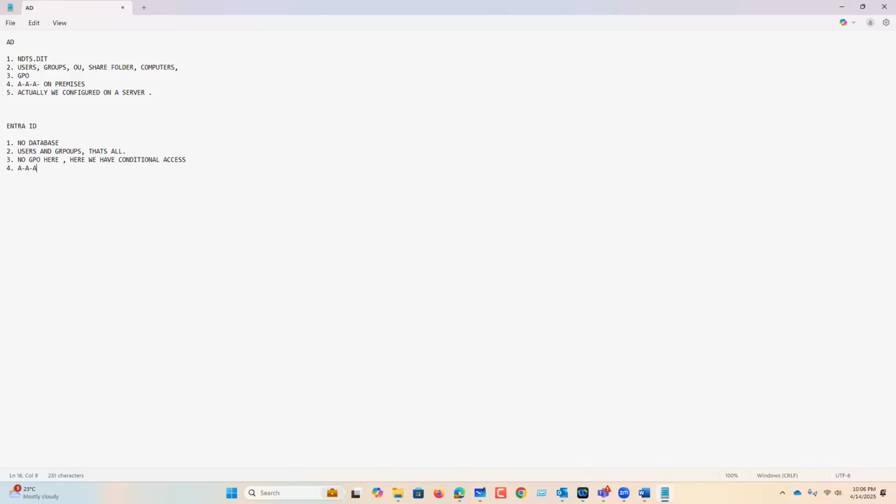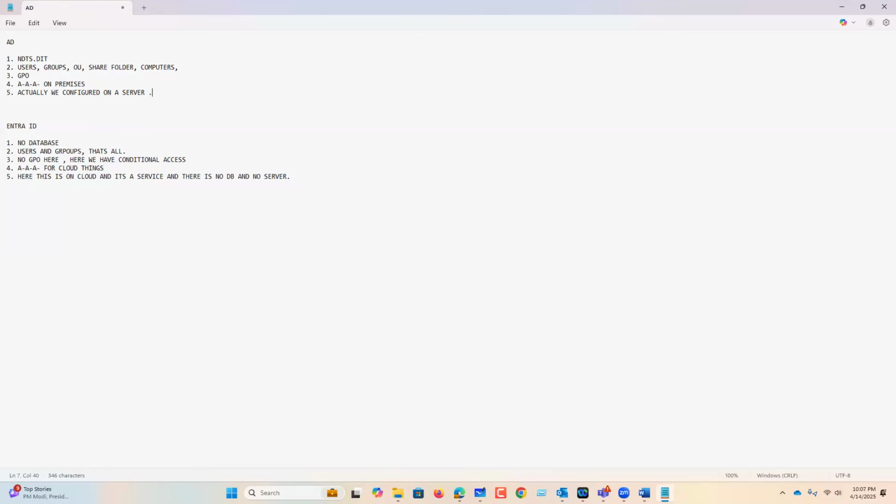And here it does authentication, authorization, access for cloud applications or cloud things. AD is configured on a server; here, this is on the cloud, and it's a service. There is no database and no server. Logically, we cannot see them. It's just there, doing the job. There we have a database, so normally we access the database also. Here we cannot access them.